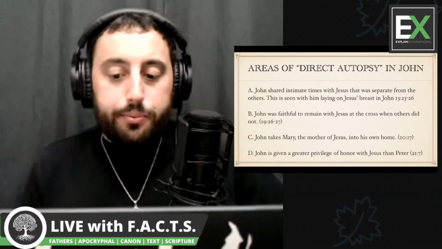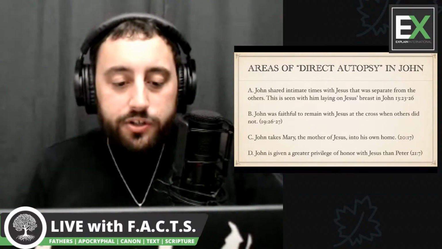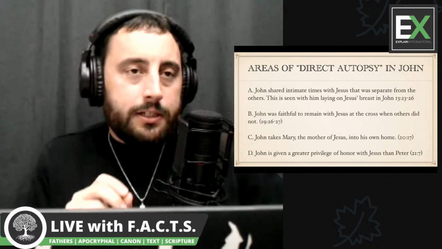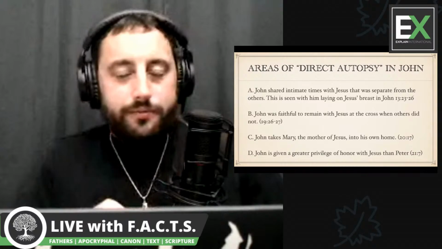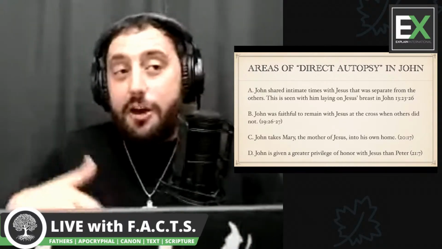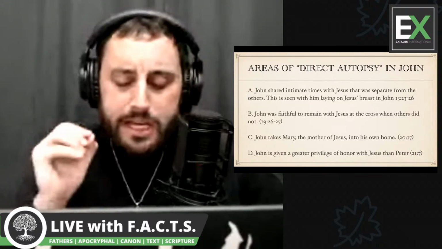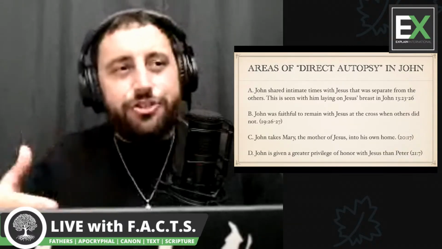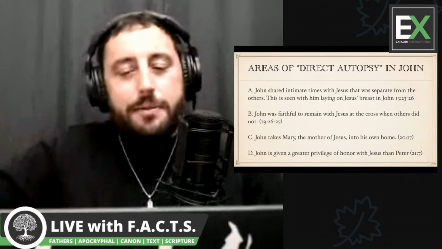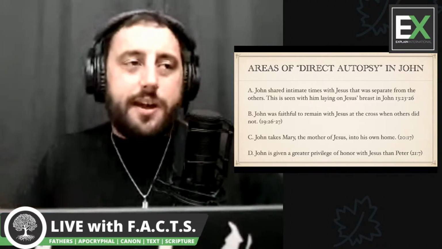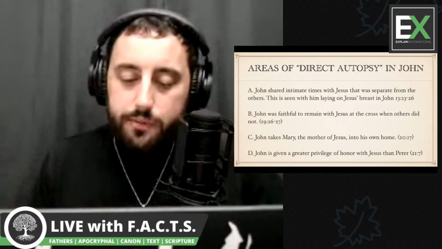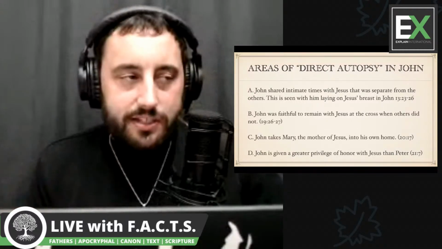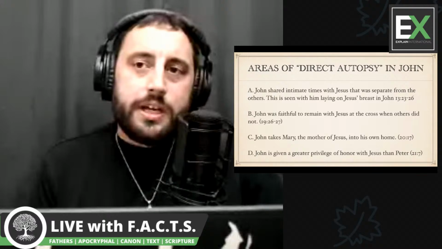John is also given the great privilege of honor with Jesus, more so than Peter. Now, this is at the end of the writing where Peter is told, yep, you'll die for me, and Jesus tells Peter in which way he would die. But that's not the only thing that we see in this text. John gets an extended statement made about him that goes beyond the lifetime of Peter, which is why I believe John was written after the destruction of 70 AD. Peter would have been killed somewhere around 68, and I believe John wrote after the fact.